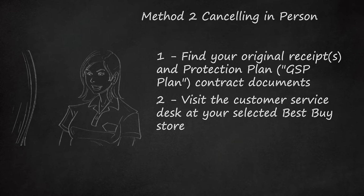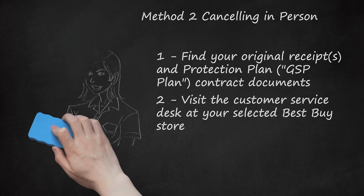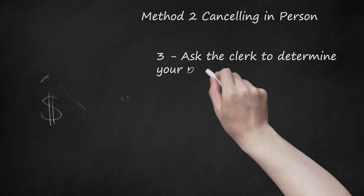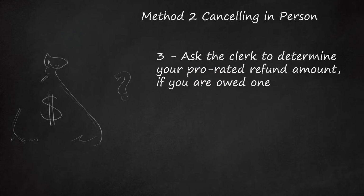Show him/her the relevant section of your contract document if necessary, section 10.b.2, page 7 at present. 3. Ask the clerk to determine your pro-rated refund amount, if you are owed one. The means of determining this amount, along with the actual cancellation date of your GSP plan, will vary depending upon whether you paid in full or pay monthly.